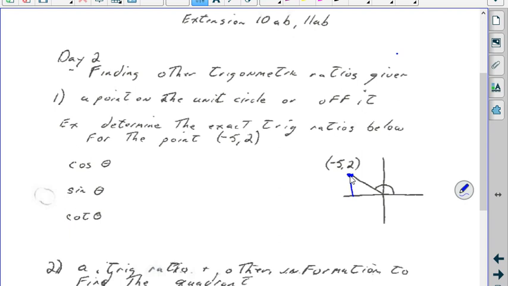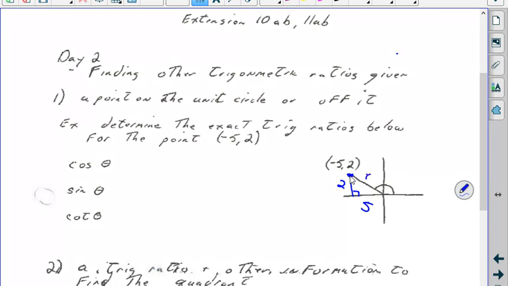I can see a triangle out of this, and I want to make that triangle with the nearest x-axis. We can see that this length is negative 5 because it's going in the left direction, and this guy is 2. Now, if I want cosine, I need adjacent, we got that, 5. Okay, and I need my hypotenuse, which I don't have. But we've created a right angle triangle. So now we can use the Pythagorean theorem.